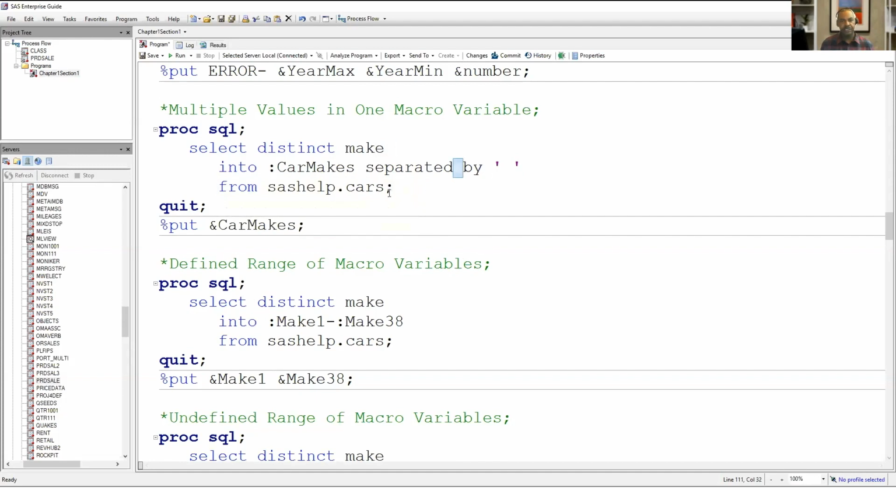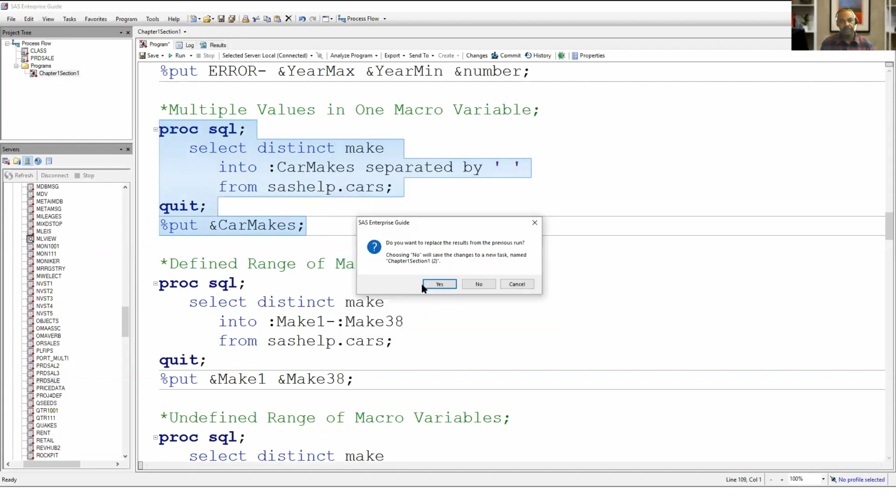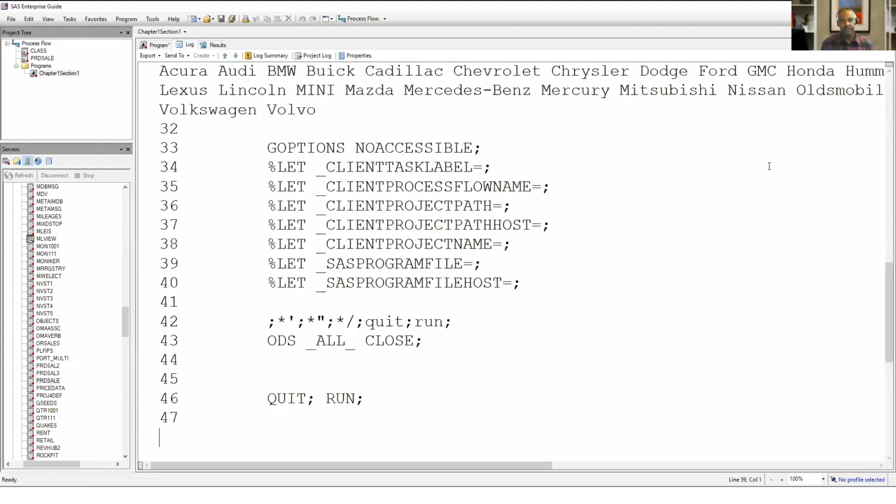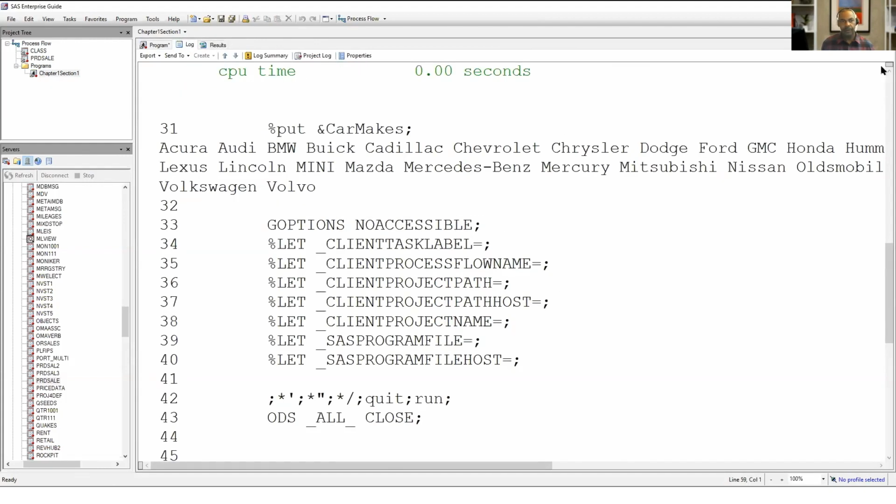There's a space between these two keywords that you can use with SQL. From SAS help.cars, I'm going to put them out. See what we get here. Now that's the report, and here's the list of car makes.